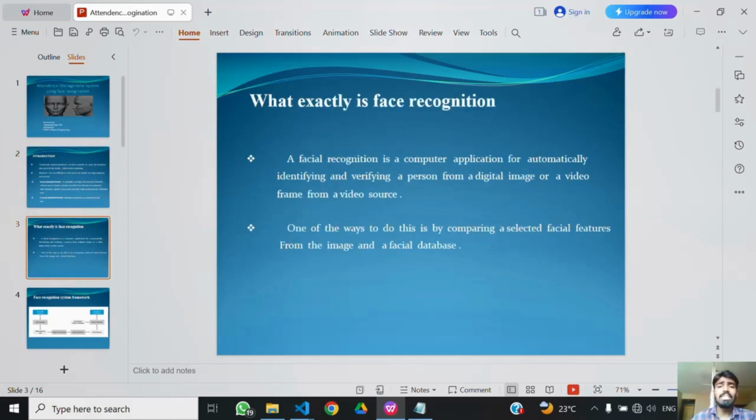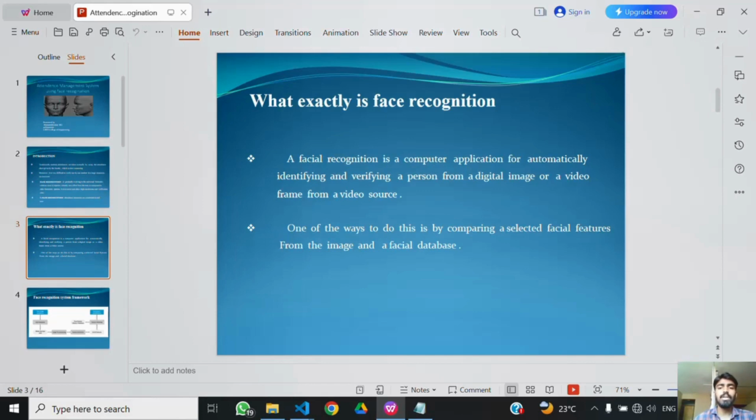So what exactly is face recognition? Face recognition is a computer application for automatically identifying and verifying a person from a digital image or a video frame. In order to verify your face, you have to come in front of a camera or a video frame which has been recorded.